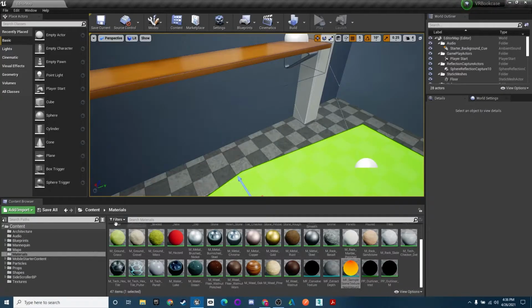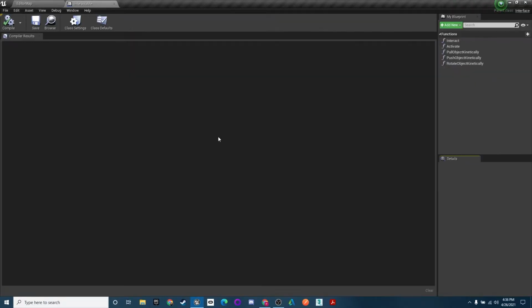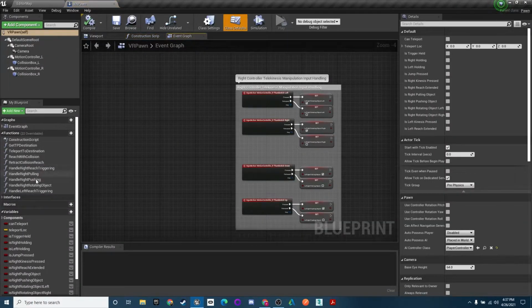That was from online, and then an Unreal-created tutorial gave me a basic VR pawn, as well as taught me how to use interfaces really well to do interact and activate. And then all the telekinesis stuff I did myself, as well as teleporting. That's one thing the tutorial gave me, but I never used it. So I'm just going to come in here to the VR Pawn real fast and talk about teleporting.